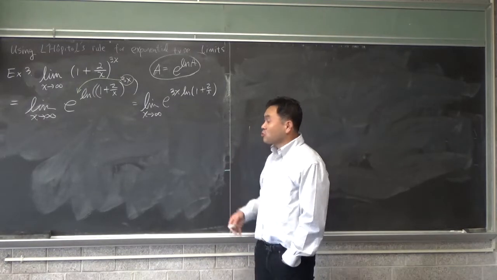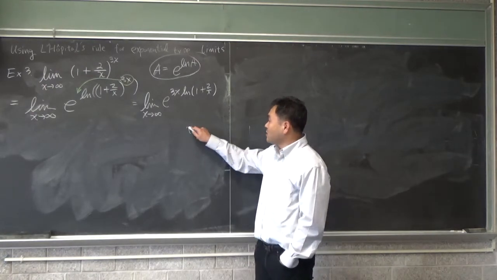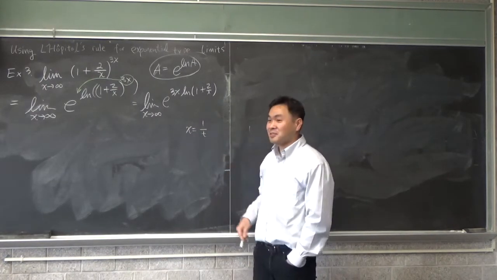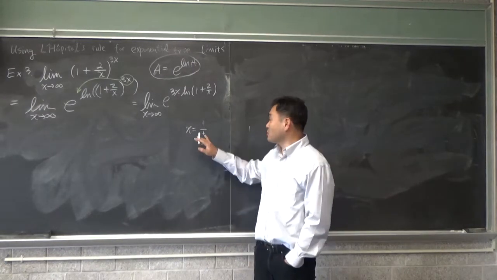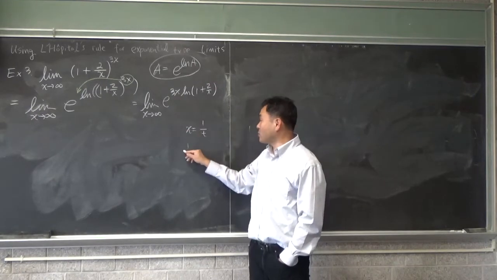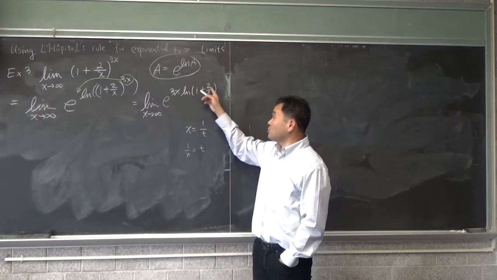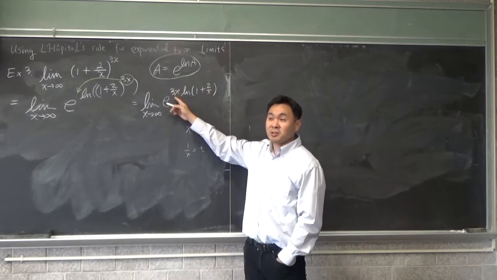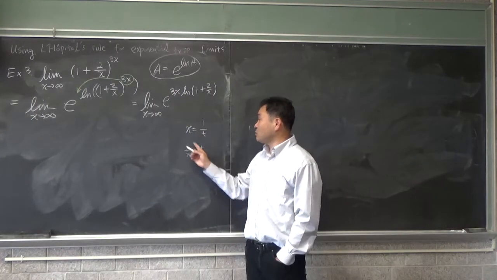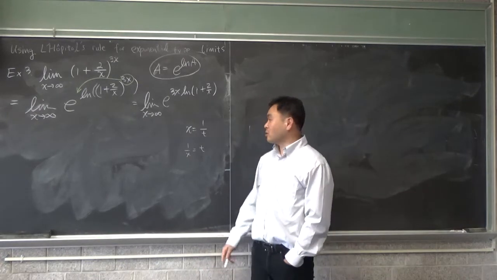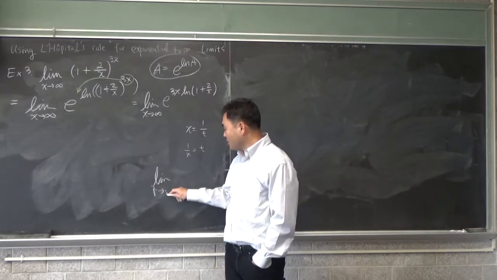Okay, well, there are two ways to go about this. One is to set x as 1 over t. Actually, that'll be easier. Because if x is replaced by 1 over t, then 1 over x will be t, if you flip both sides. There's 1 plus 2t, and then this will be 3 over t. So it will be a fraction. But then since x goes to infinity, t would go to 0 plus, right? So that's one way to do it, which, by the way, is the easier way.